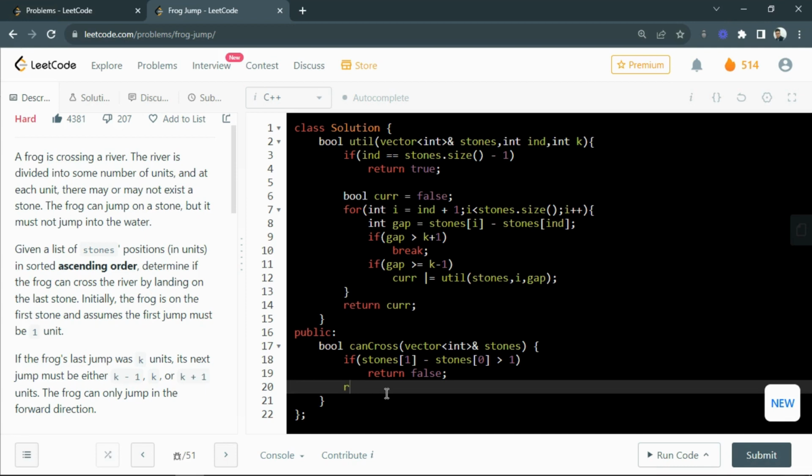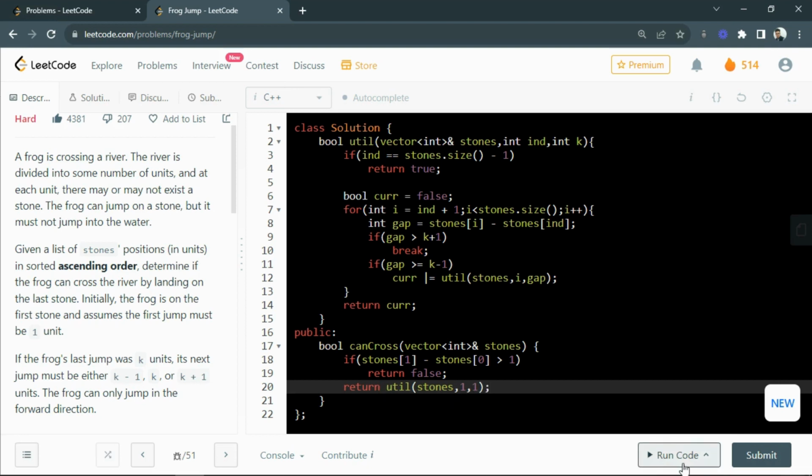And here we will return the value returned by utility function, stones, and we are jumping from first stone because the 0 to 1 jump is fixed, so we will try jumping from first stone, and the value of k for this will be 1.